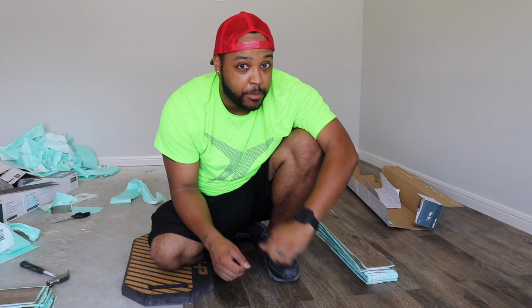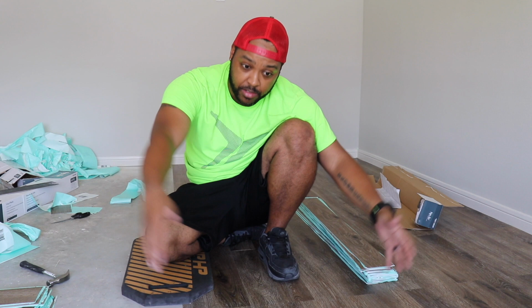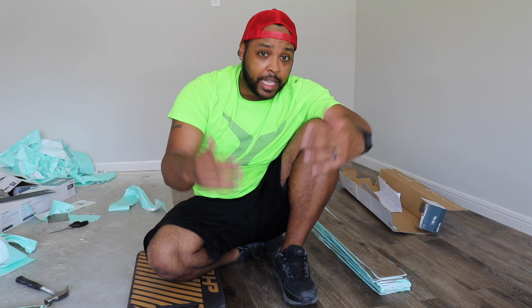One, make sure you have an X-Acto knife and a straight edge. Those are essential tools. Two, mark your halfway point. Each of these tiles for us were 3 feet, so we needed to find a foot and a half and mark that. So on camera, you see my wife doing that a little bit earlier. It makes it very easy to line up when you start getting into corners and panels that don't line up flush. You want to make sure to take your time, use your X-Acto knife, get everything lined up square. That is the advice that I will give you.